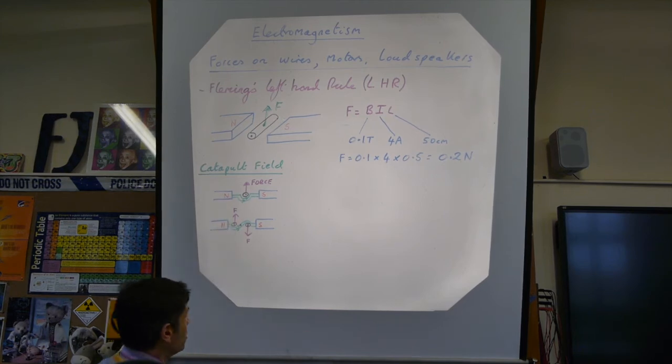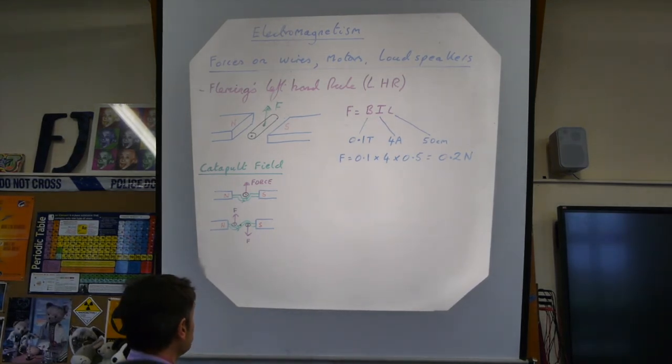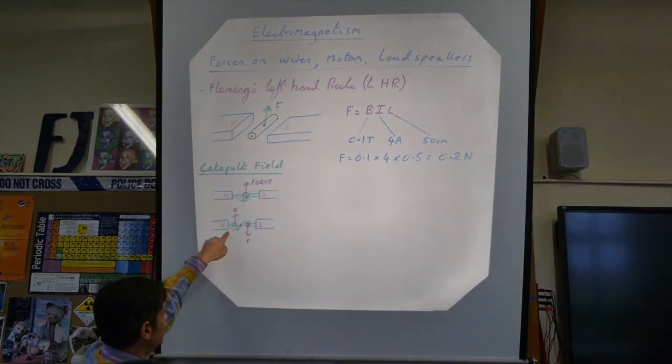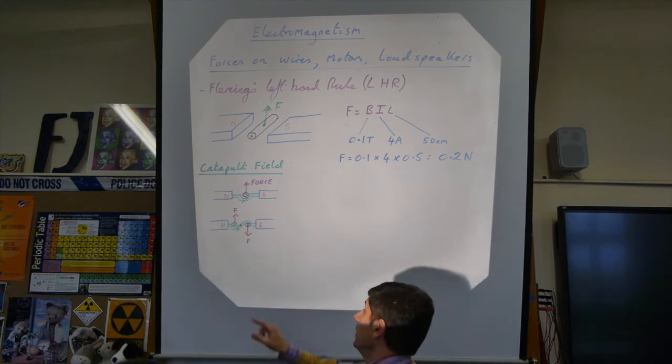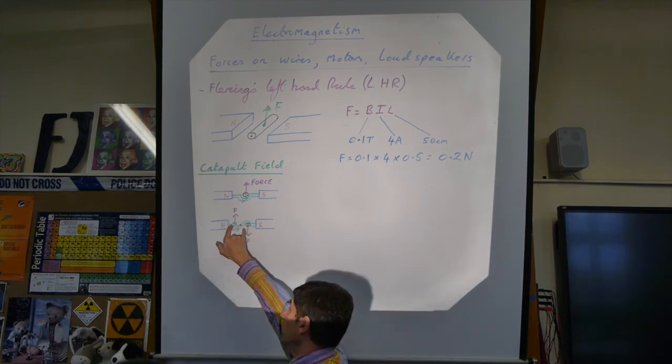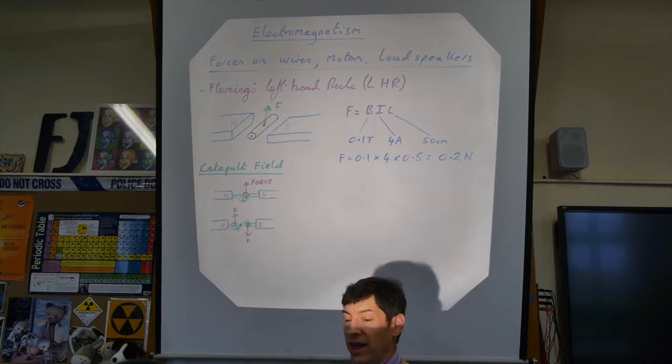I think perhaps going into moments now is pushing it a little bit, but I think some of you will see how this bit of the syllabus becomes synoptic, how all the ideas that you've learned add up. Anyway, complicated diagram, but you see the catapult field here causing a coil in a magnetic field with a current passing through it to rotate, and that is going to help us build a motor.